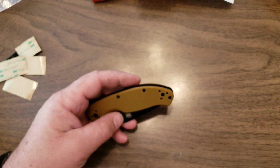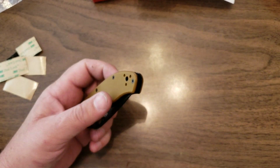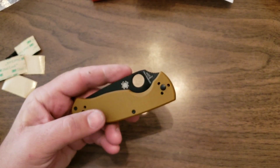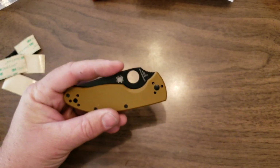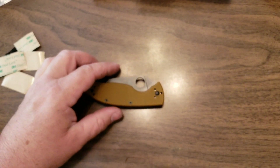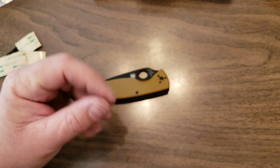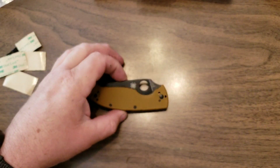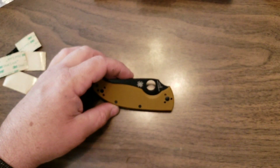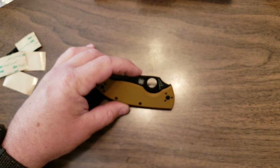It's what's been happening. I had 3 Endura 4s and I lost them. I had an Endura 4, I lost it, I bought another one. My mom was talking about getting a knife, and she had a cool little knife that's just a little Buck knife of some sort, like a pocket keychain thing. And I sent her my Endura 4, and then I ordered a full flat grind Endura 4 to replace it.